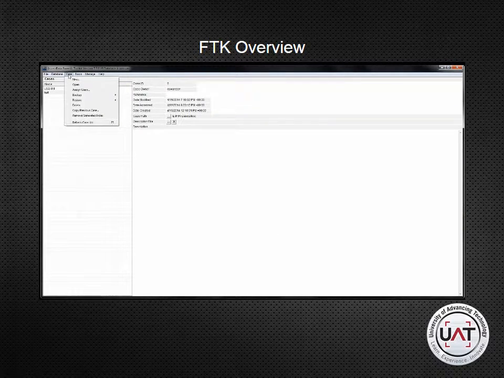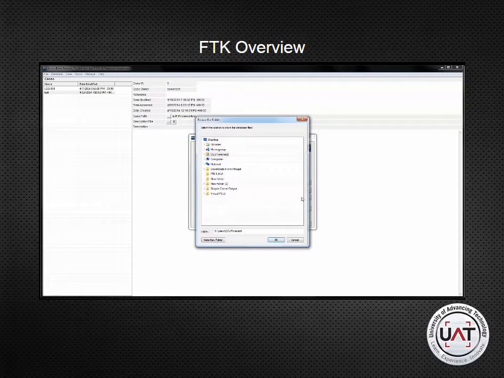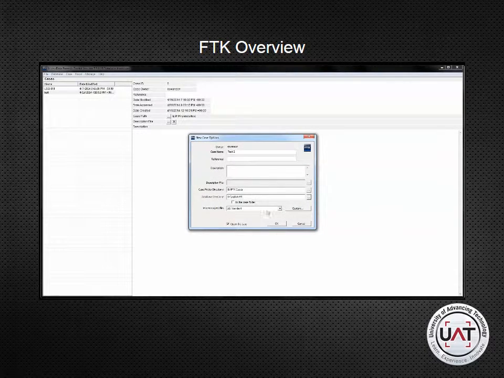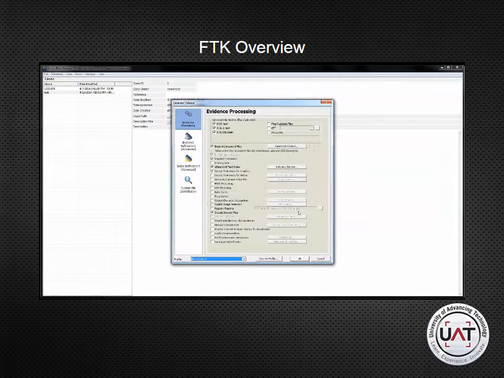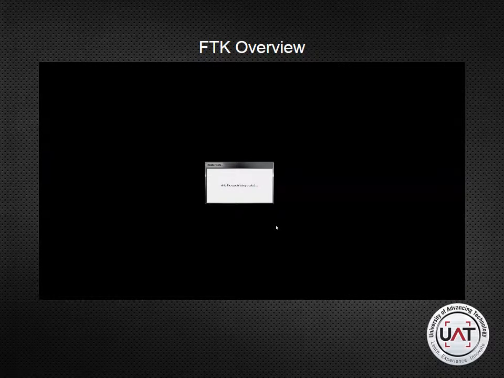Now when you do a new case, you go ahead and hit case, new, and we'll call this one test 2. So you can put a description in there. Remember, the descriptions you use will be in the FTK report, so be careful with that. Now we talked about how to set up FTK, and I got my cases going to a separate drive, and I just need to point it at my database drive to the PG Data 9-1 because it's using Postgres. Once we get that going, I don't mess around with custom profiles. You can, I don't. I just typically hit standard and hit OK.